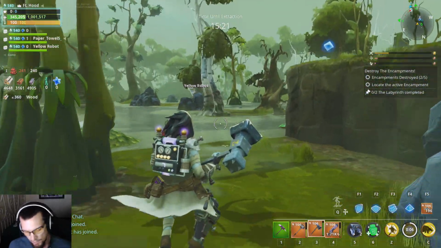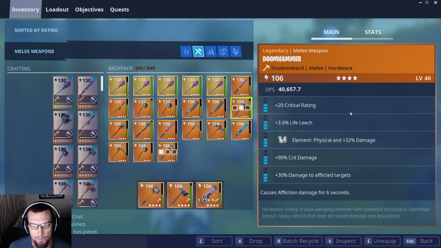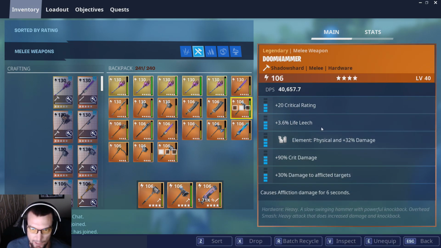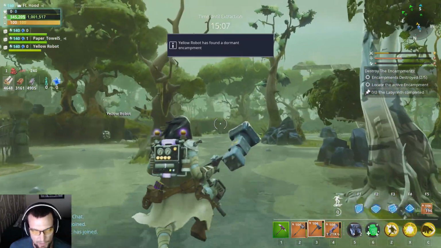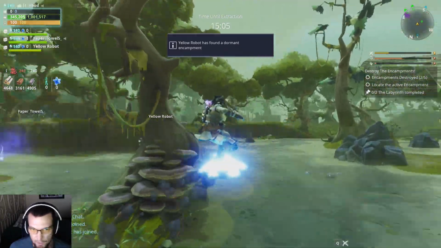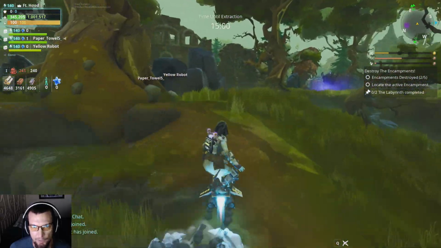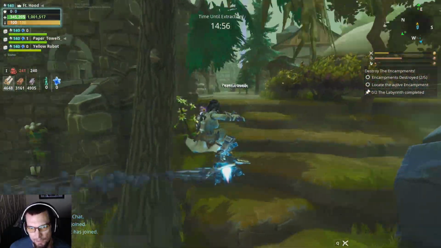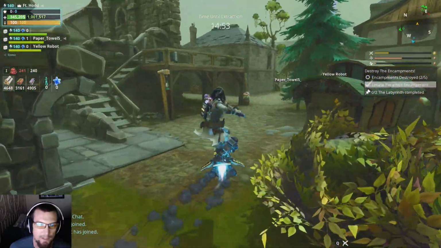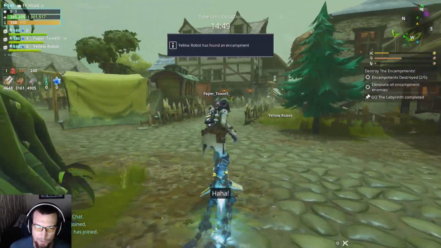That's crazy. Alright, so the Doom Hammer, we should probably talk about the Doom Hammer real quick. The Doom Hammer we're using has crit rating, life leech, physical, crit damage, damage to afflicted, and it causes affliction. The reason we built it this way was because we want to get those big crits and crit chance on that, so that we actually have a chance of hitting those crits, and that will give us a little bit more healing. It's all based on the percentages of things, so that's how that all works out.